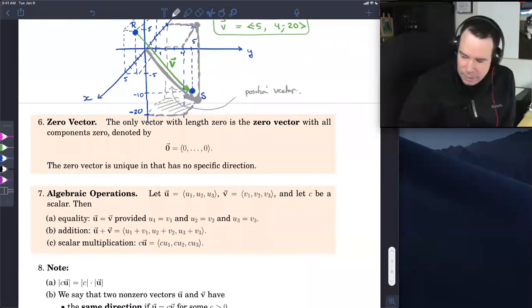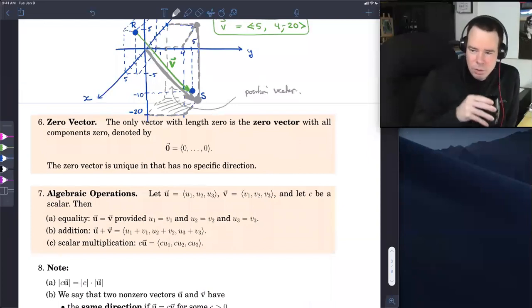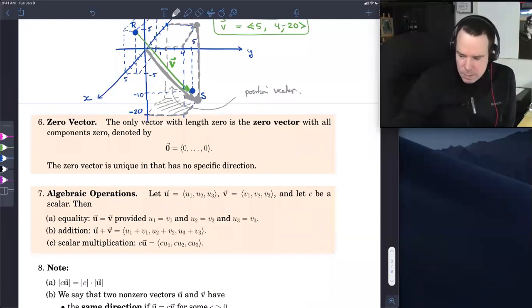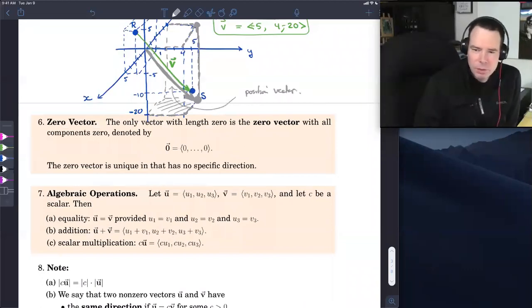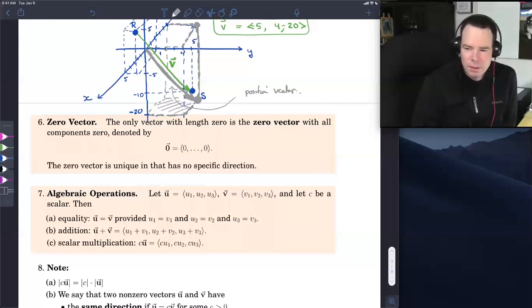The only vector with length 0, remember I said a vector has magnitude and direction. What if the magnitude is 0? Well, the only vector with magnitude 0 is called the 0 vector. It is the vector that consists of all zeros as its components. The problem with accepting the 0 vector as a vector is that it doesn't have a direction. So saying that a vector is an object with magnitude and direction is somewhat of a lie when we think about the 0 vector. The 0 vector has a magnitude of 0 and no direction. It's sort of the exception to the rule.